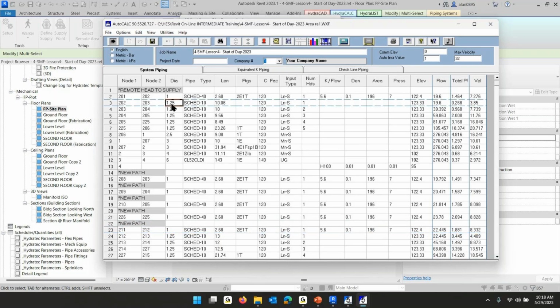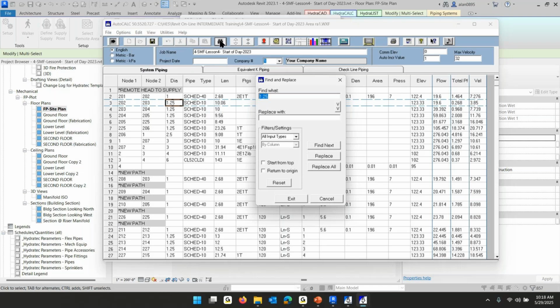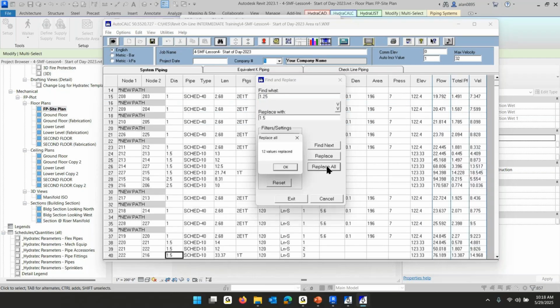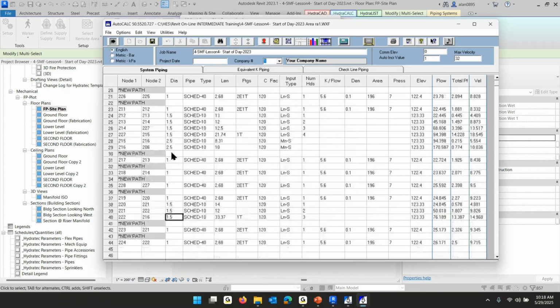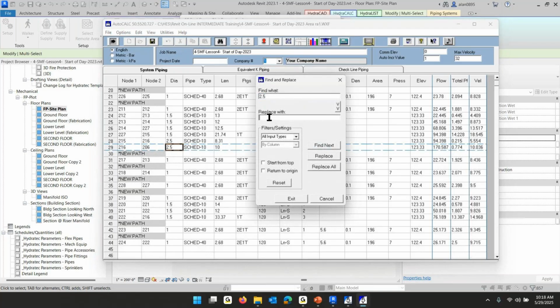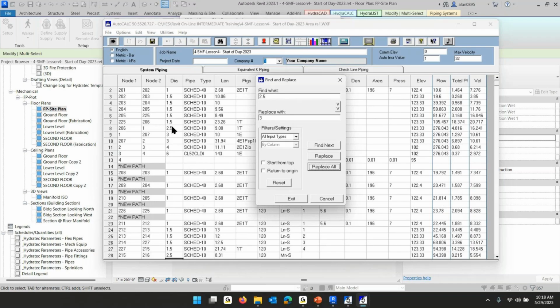In the meantime, I'm going to click on the 1.25". We did this. I'm going to remind you, if I say binoculars, find 1.25" and make it 1.5" and replace all of those. Okay. And I'm going to exit that and find the 2.5, binoculars, replace all the 2.5 with 3-inch, replace all. Only one, huh? There were a couple hiding up here.